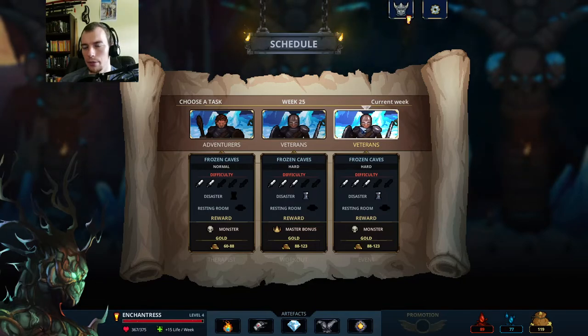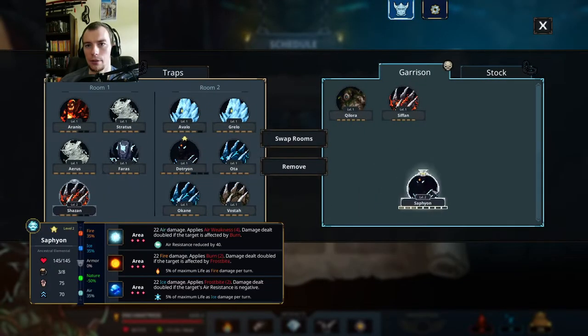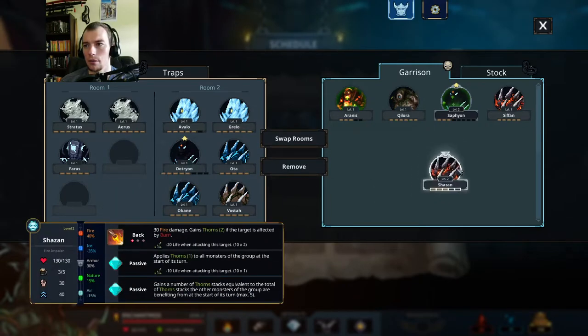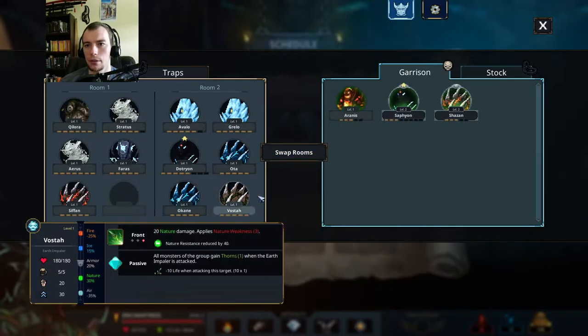Alright, what do we got? Monster reward, Master bonus reward. Let's see here. You're going on a break. You're going on a break. You're going on a break. Wait, you're not going on a break. What's going on there?